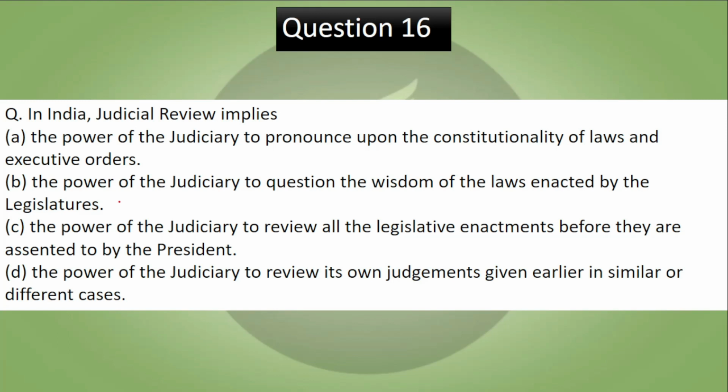16. In India, judicial review implies the power of judiciary to pronounce upon the constitutionality of laws and executive orders, the power of judiciary to question the wisdom of the laws enacted by the legislature, the power of judiciary to review all legislative enactments before they are assented to by the President, the power of judiciary to review its own judgments given earlier in similar or different cases. Pause the video, try to answer. Now let's see the answer.